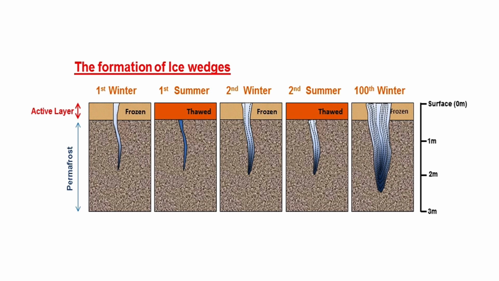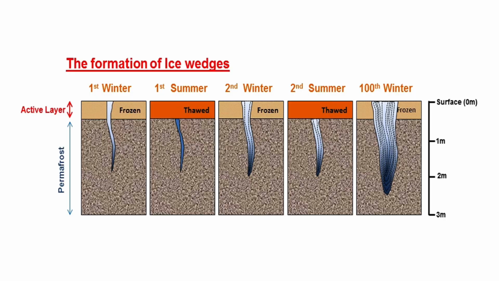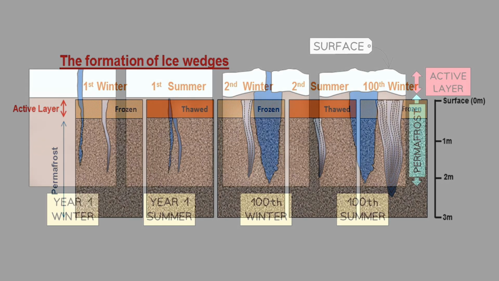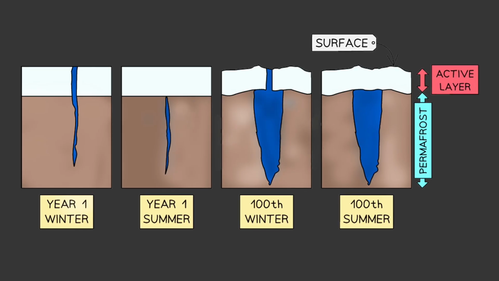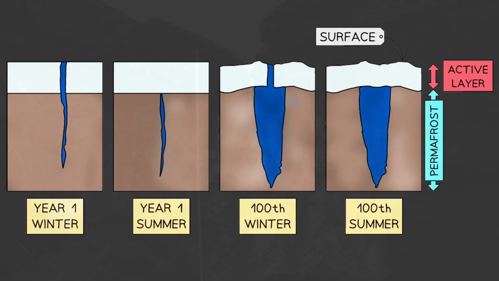The sediments deform and upturn against the ice veins as a result of thermal expansion brought on by the rising temperature of permafrost. The cracks are reopened in the next winter due to renewed thermal contraction, and the entire process is reiterated. The cracks reopen, fill, and freeze once a year, forming an ice wedge.